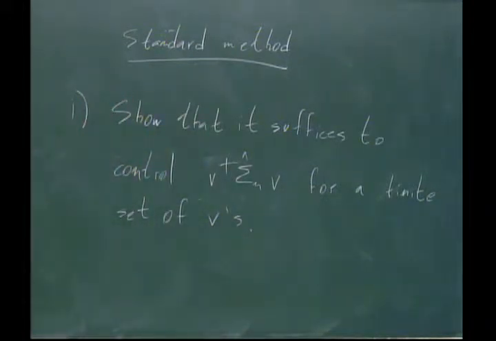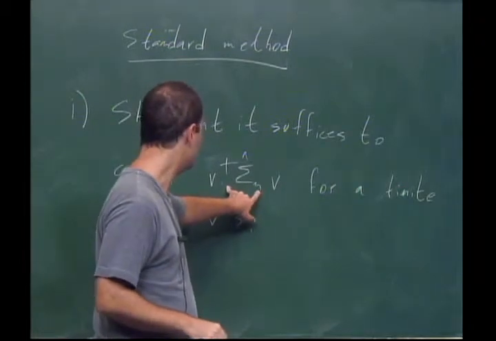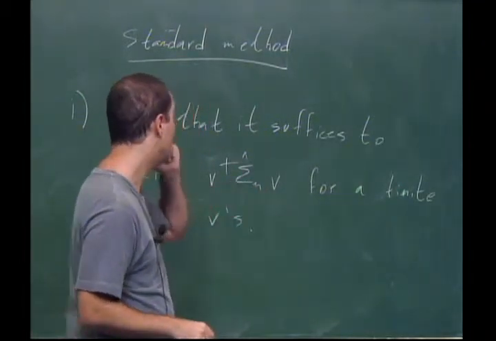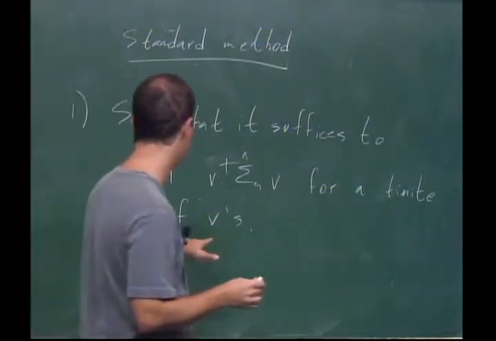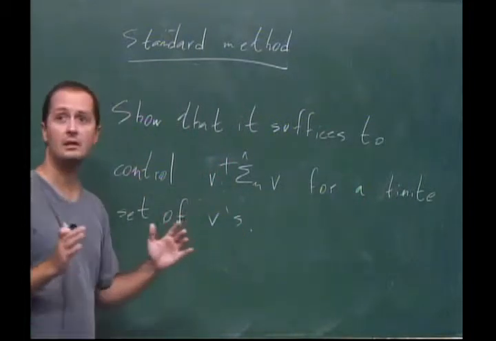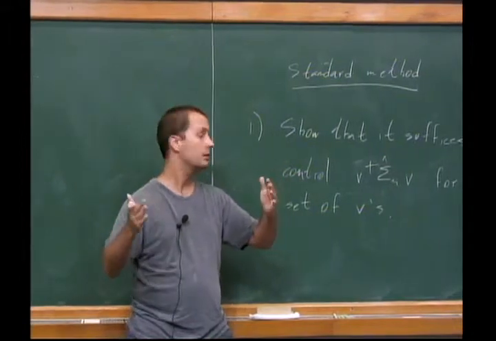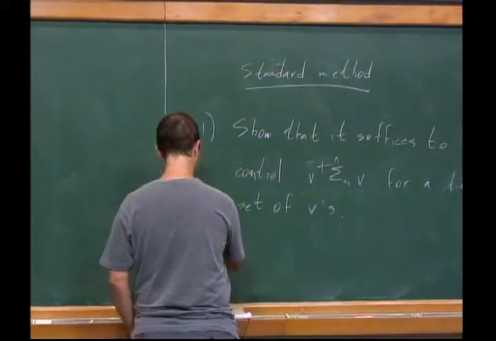Right, so for the students, this is what we did in the mini course. We showed that if you can show this is close to v inner product sigma v over a finite but potentially very large subset of the unit sphere, then you're good. If you have very good control over this finite subset, when you move to the whole sphere, you lose a little bit, but not too much. You can control that, and so it's good for your purposes, right?